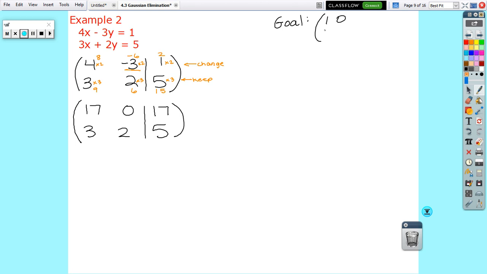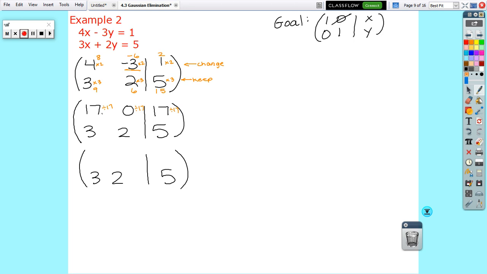So remember, our goal is to have our matrix be the identity matrix on the left and the solutions on the right. So we've got this 0 taken care of. Now what we need to do is get a 1 in this position right here. To do that, we just divide the whole row by this number right here. So divide by 17, divide by 17, and divide by 17. Notice again, this row is still not changing. So the bottom is going to be 3, 2, 5.